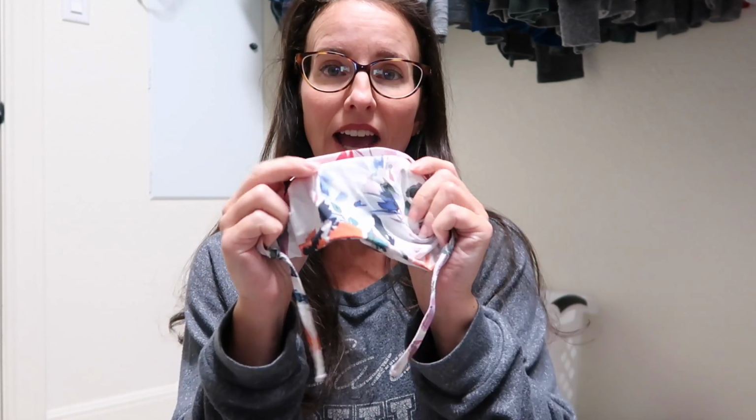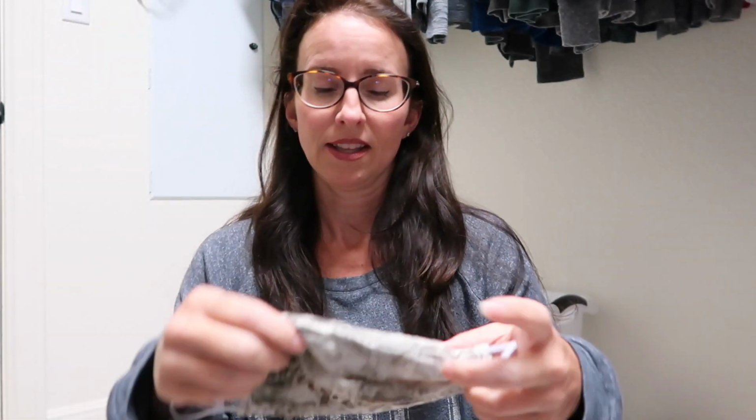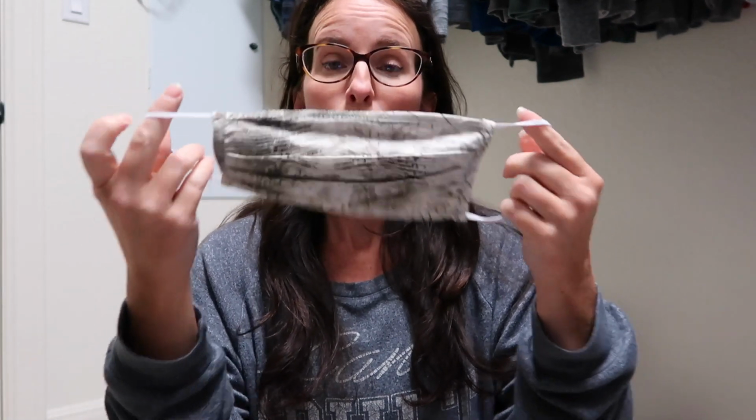So we actually bought a bunch from Shore, which I really love because it's almost like a swimsuit material, but it's not. It's super comfortable. I bought them in 2 different sets. This one has the adjustable ears. I'm trying to get better at putting these on too. So they're adjustable, so as far as fitting my face or the kid's face, these work really good. I also bought another pack that had the elastic, which fits my husband really well. I have a really small face, so it's not bad, but I feel like it hangs down too much for me, so I would either have to twist the things, and then that fits me a little bit better. But these are mainly for him, so he likes these.